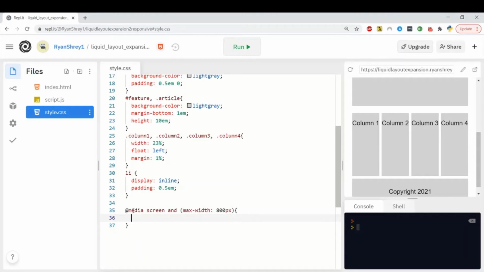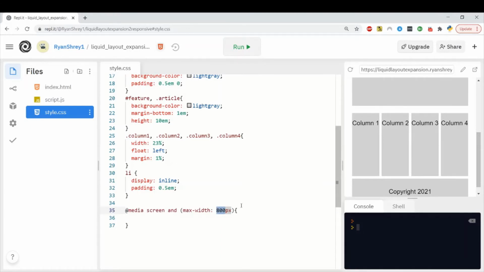What this means is this identifies it as a media query, and you need to identify what you are looking at. It's going to look at the screen, and then what condition is it checking? It's saying this condition is only true up to the maximum width of 800 pixels. And you can pick whatever number makes sense here. 800 is usually a pretty good choice, or maybe 800, 900.